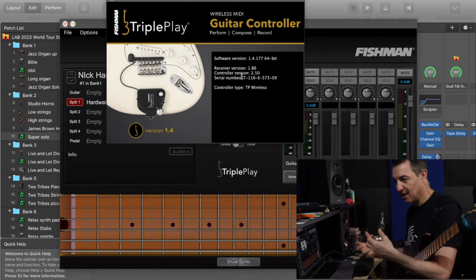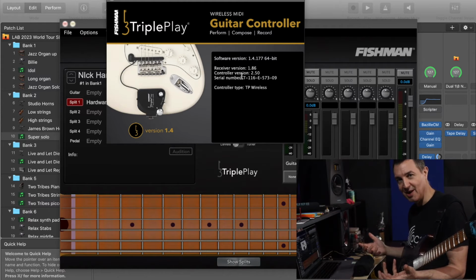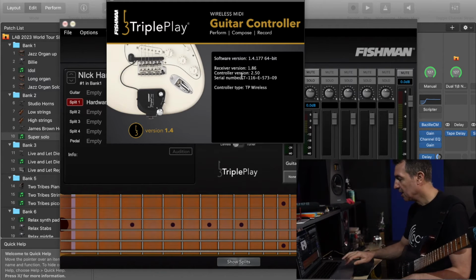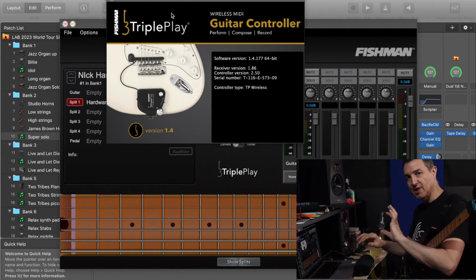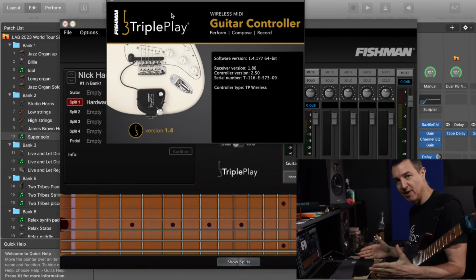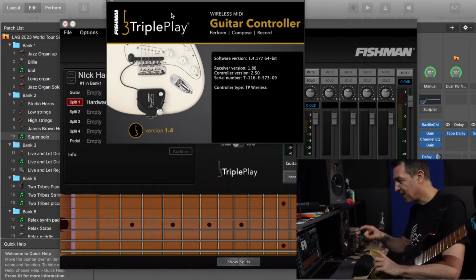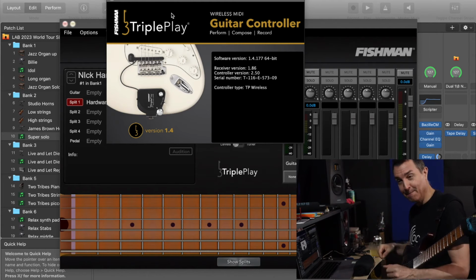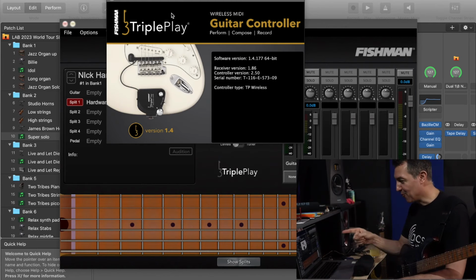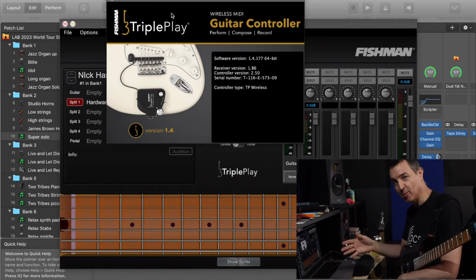Now that's kind of only pertinent to me, because I'm really the only person that seems to be affected by that. You guys might start using the same setup as me, and you'll find the same thing. So if you do use the same setup, if you're using Mainstage for your sounds, you're using a Line 6 FBV3 to change all the sounds and control Mainstage and the triple play software. Do you see why I'm the only person that does this? You're better off using the 1.4, the older version of the triple play software.